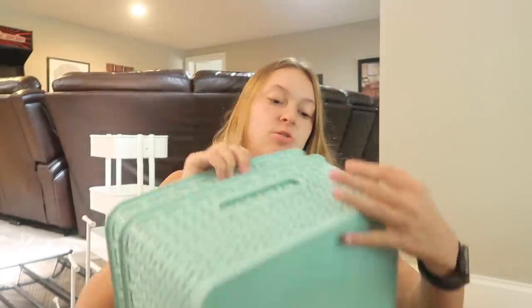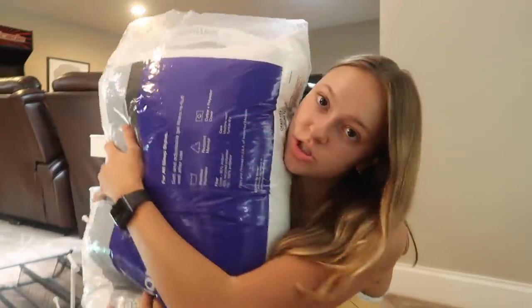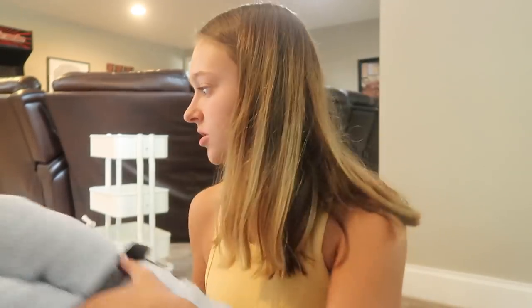Then I got these bins to put above my closet — they'll hold extra sheets, towels, and random extra stuff. Then I got these pillows — they're really soft and squishy, kind of like memory foam. Then I have my comforter — I love this so much. The texture is so cool and it was like $15. That's a deal if I've ever seen one. Next I have these blue towels — to match my theme — and they're so nice and soft.